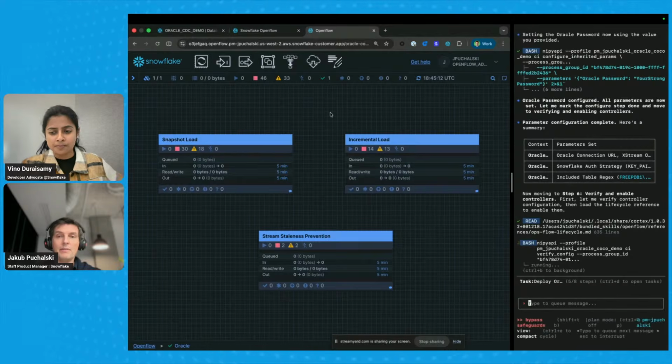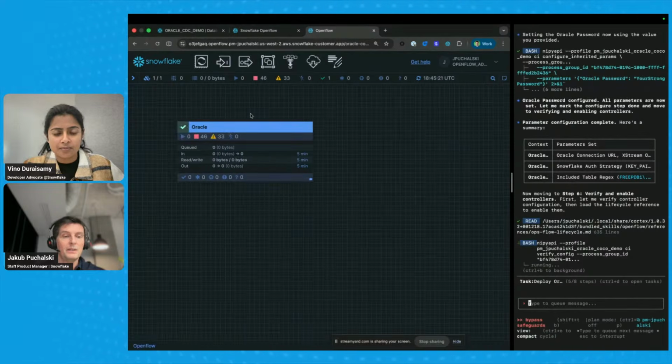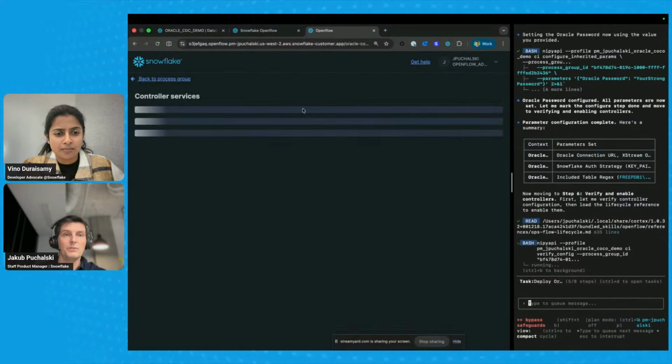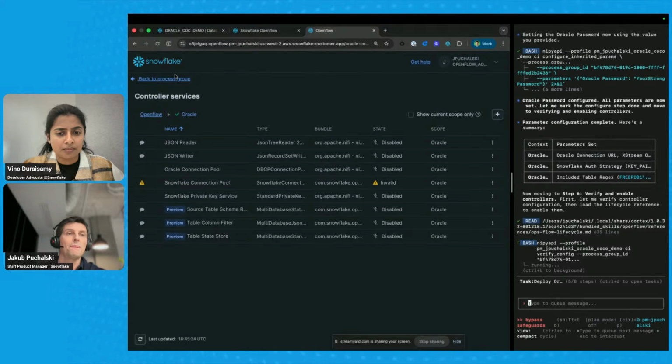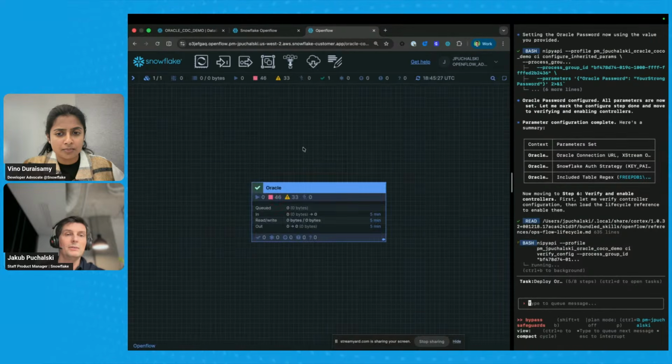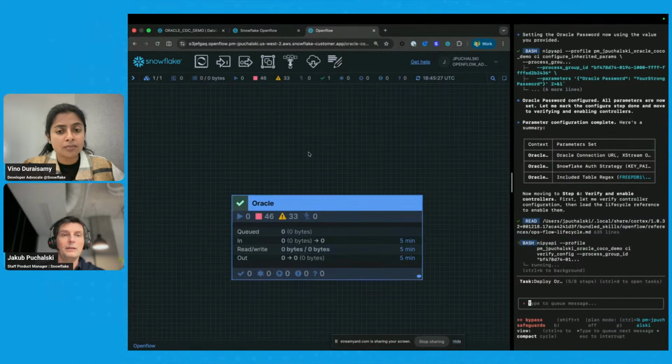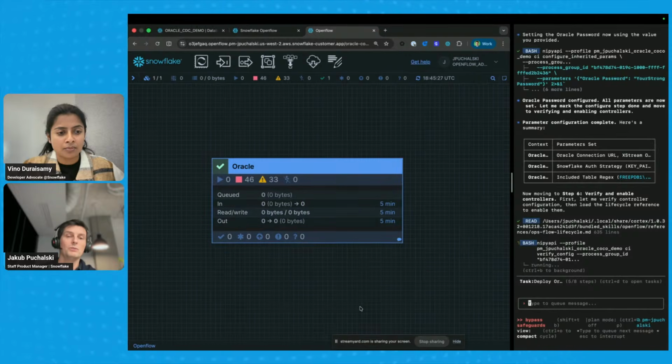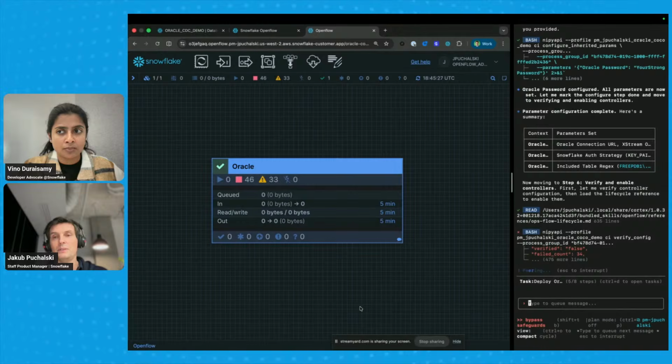If everything passes, like for example here, controller services, right? When everything passes, it will then enable the flow. It will start the data ingestion, and then it will try to verify whether the ingestion was successful as well.